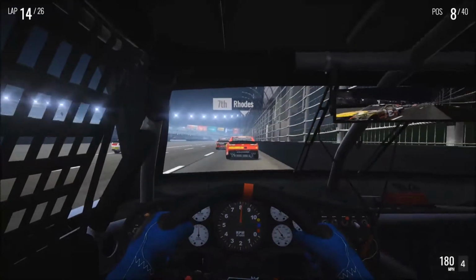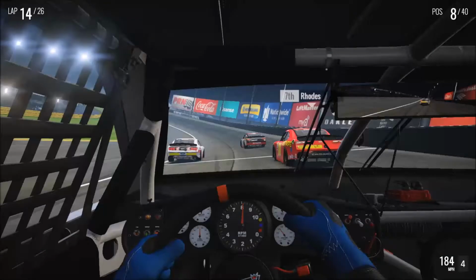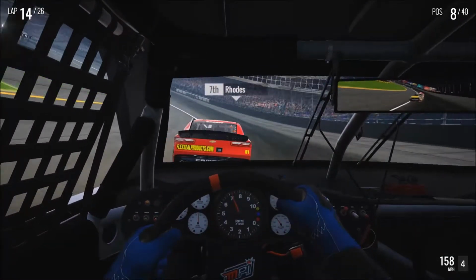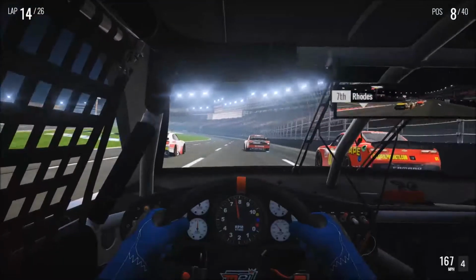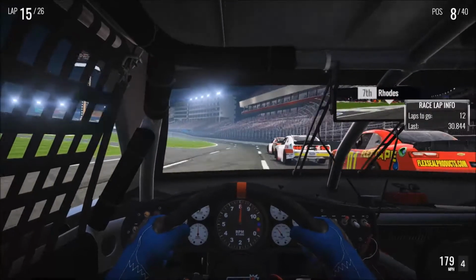All right, can we clear him? All right, we did. So now we're at 8th. Let's see what these guys. Ooh, wow, a little bit more than I expected him to slow down there in 7th. That's a good run for Rhodes. 0-1 being this far up in the field, that's a very good run for him.